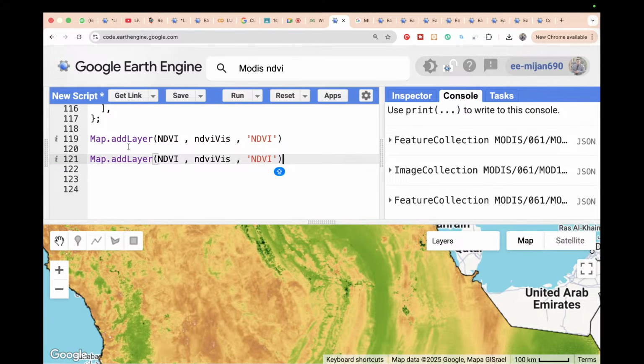So now same for LST, we check the LST color.